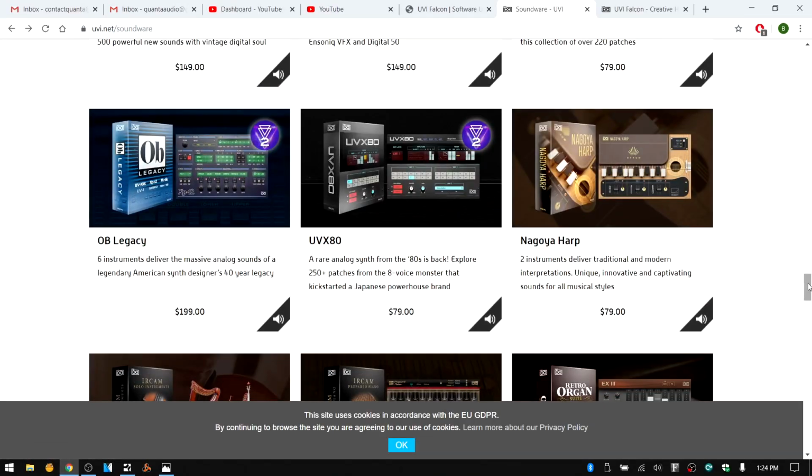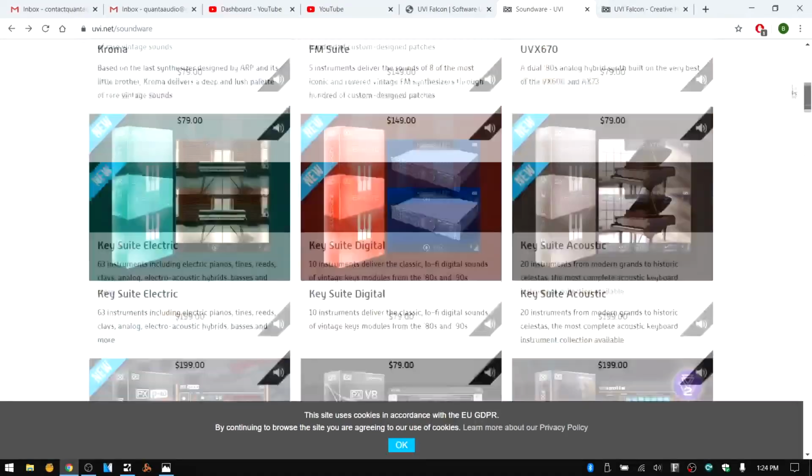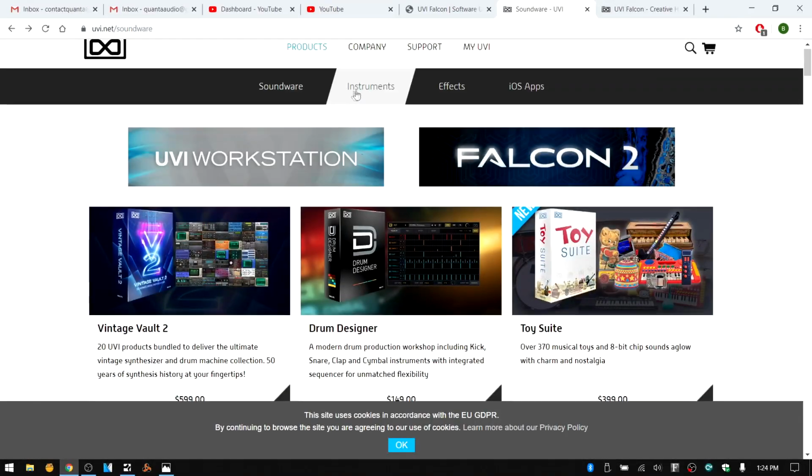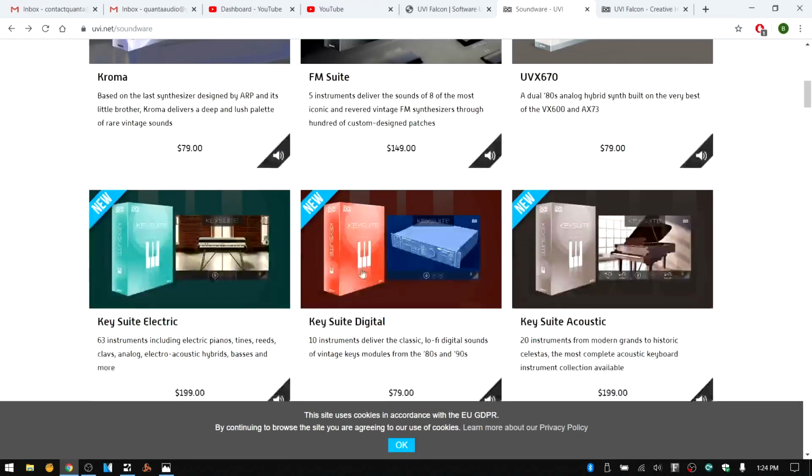And if you were more interested in the sample libraries and these instruments, there's even a free workstation. So under instruments, we've got UVI Workstation. That is actually free, and you can download that now, and it comes with about 25 or 30 high quality sounds. And you can check out the workstation and hear the quality of the Falcon before you even buy. But you can use the free workstation with any of these libraries or instruments.